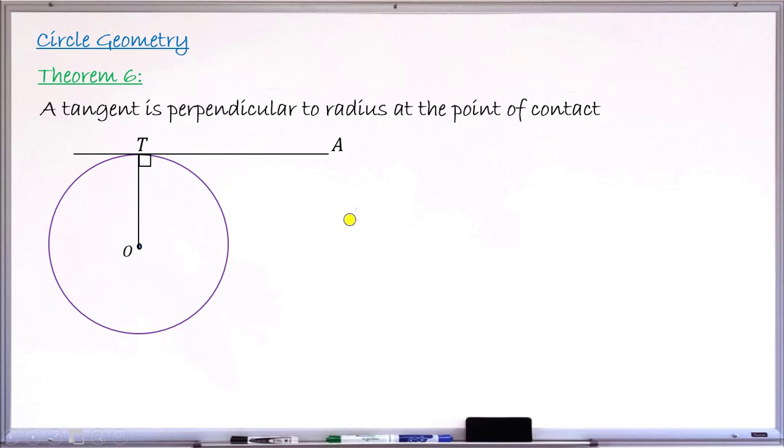So from this, I can now write the angle ATO. Look at this angle. It is the angle at the point of contact where the tangent touches the circle, between the tangent and the radius OT. That angle is always equal to 90 degrees. And the reason we make this assumption all the time is what we write: radius perpendicular to tangent. This is another very important tool that you can now use to solve problems in circle geometry. Let us just move on and take examples, and we can now apply this theorem and answer some circle problems.